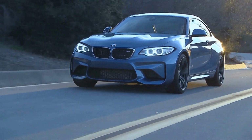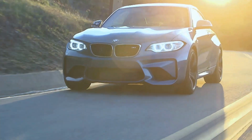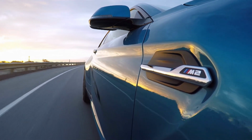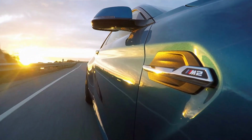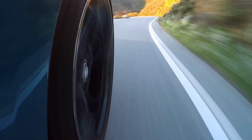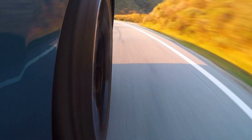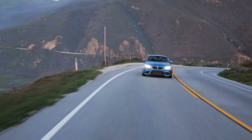Also, it's a lot lighter as well. They've used aluminium to really reduce the weight, just like they've tried to reduce the weight in all their M cars lately, since the cars were getting quite fat in past generations. But they used aluminium extensively to really try and bring that weight down, and they've used it pretty much everywhere they possibly can underneath the car, especially on the axles as well. The control arms, things like that, all made of aluminium now.